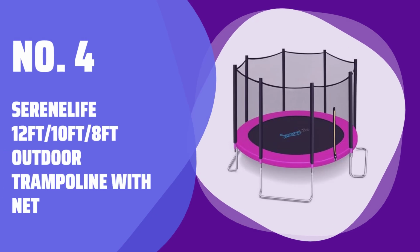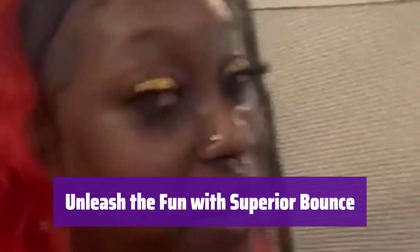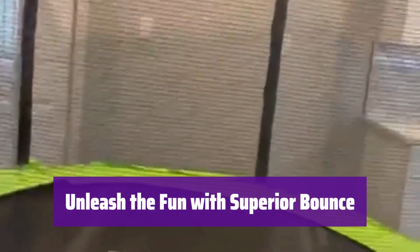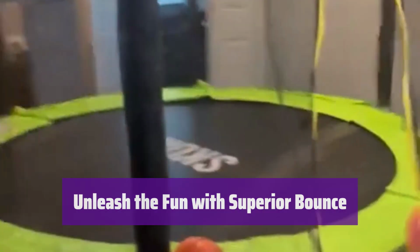Number 4. Serenelife 12 feet 10 feet 8 feet outdoor trampoline with net. Get ready for some serious fun. This trampoline features 64 high-tension springs and a reinforced mat, delivering an amazing bounce. It's designed for high-energy play, ensuring endless outdoor enjoyment.